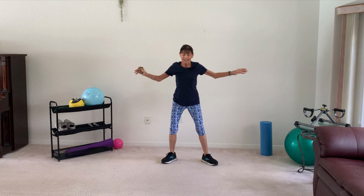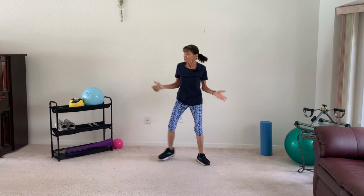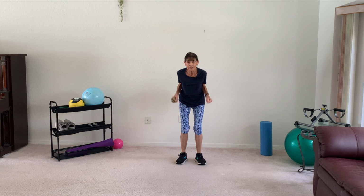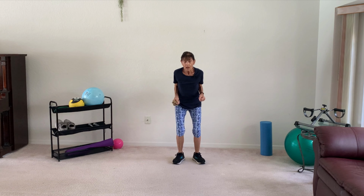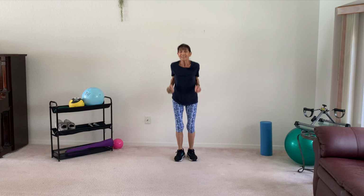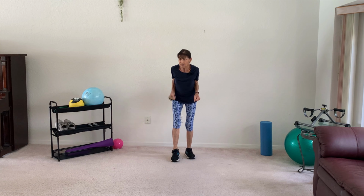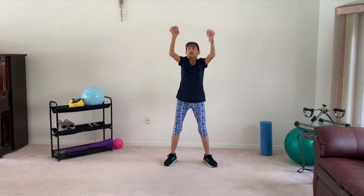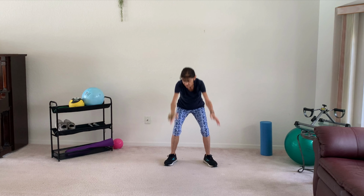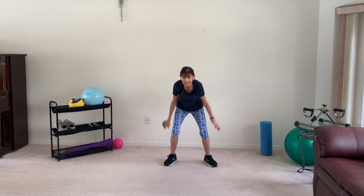Nice. Out, out, in. Good, lunge right, lunge left. And little pretend jump rope. And lunge out. Lift those arms. And little jump rope. Real jump rope. Good. If you can go forward in a little jog, or you can just march it, but keep those arms going. Good. We're gonna squeeze back, breathe. Squeeze back and breathe faster. Now as fast as you can. Good. Eight, seven, six. Oh, this is getting our heart rate up.